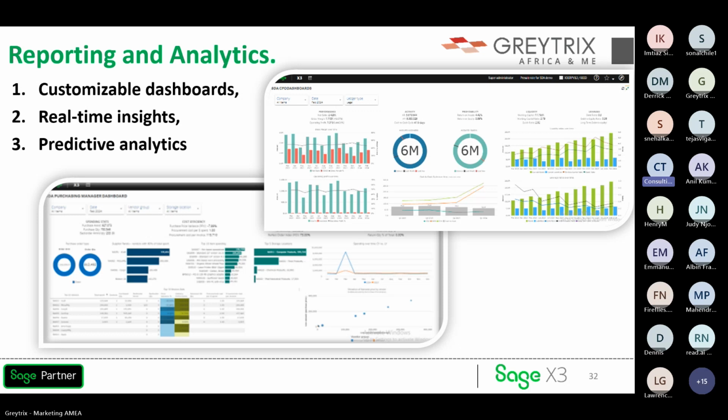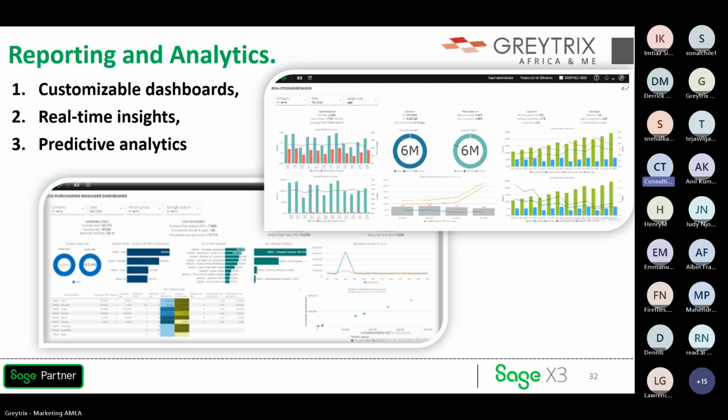And so Sage X3 summarizes all this data in very beautiful charts and diagrams, as you can see there, very colorful, that will interest you to see. From what you can see, these are what we call customized dashboards. Sage has customizable dashboards that are even specific to the user of that information. For example, if it's a CFO who needs to see what our costing is, are we making any profit, he's able to see all that data in a snapshot, see a total of the costs, see a total of what was done for sales, and see how the margins are working.